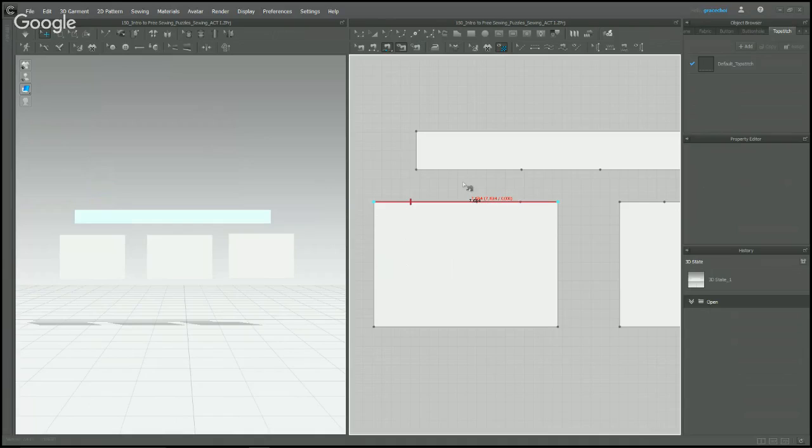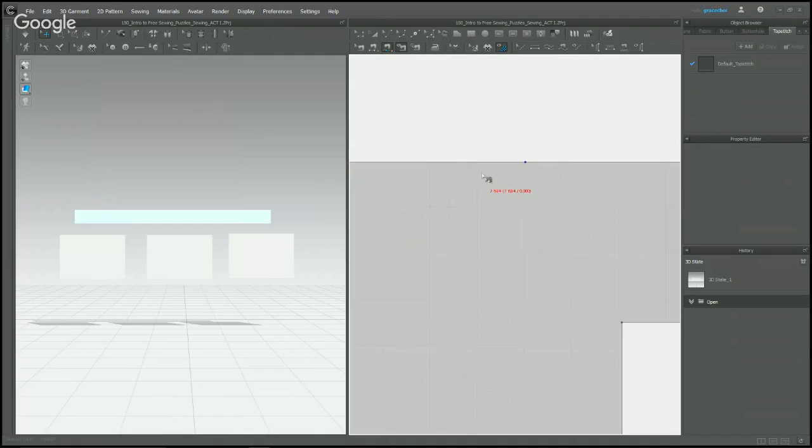So to place the second one, we just do the same thing, start on the left edge because we want them to be going in the same direction. And once you start mousing along that edge, you'll notice that there is a small blue dot that appears. And this indicates the point at which the two sewing lines are exactly the same length. This ends up being very useful.